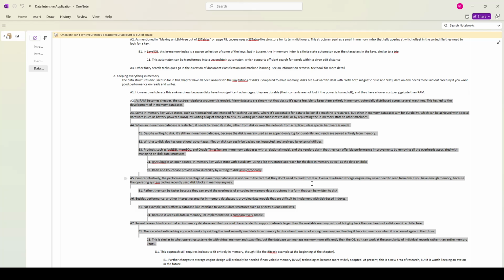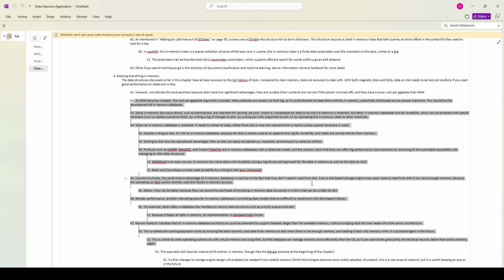This has led to the development of in-memory databases. Some in-memory key value stores, such as Memcached, are intended for caching use only, where it's acceptable for data to be lost if a machine is restarted.